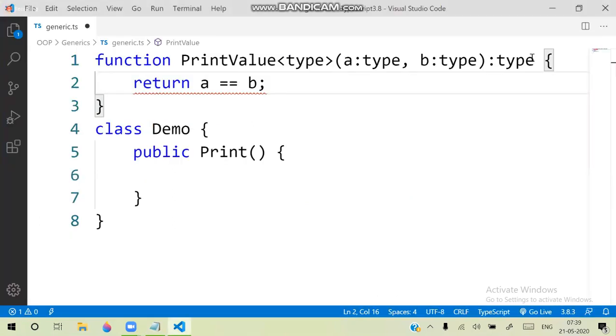For example, I want to find out whether A is equal to B or not, and return true or false. I need to handle that operation, right? Or, actually, I need to perform addition.